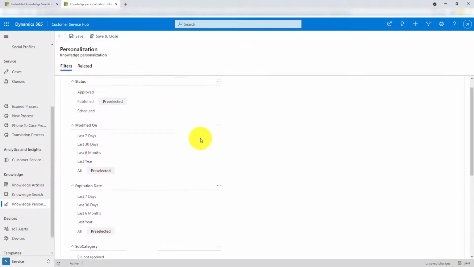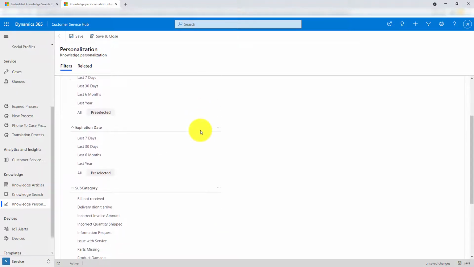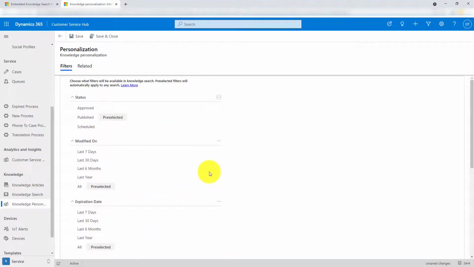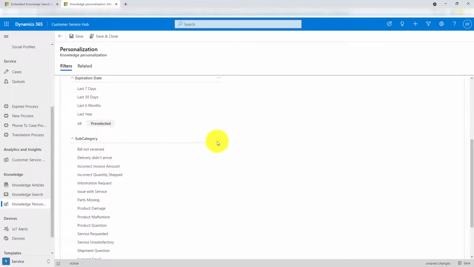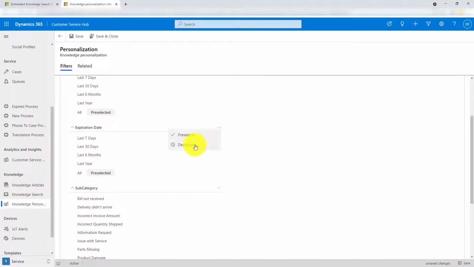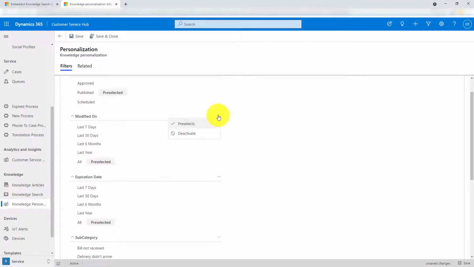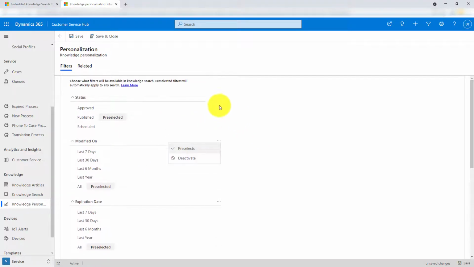And look at that, those filters that I deactivated, the language and the other one, you can see that I don't have those to choose from anymore, right? So they're gone. And then here for my subcategory, I can do the same thing. I can deactivate it because this is a custom filter that I added. And notice how this one can be deactivated as well. Oh, actually all of them can be deactivated.